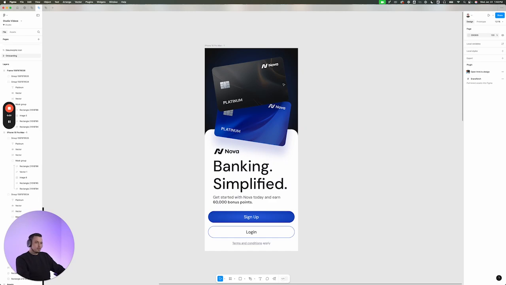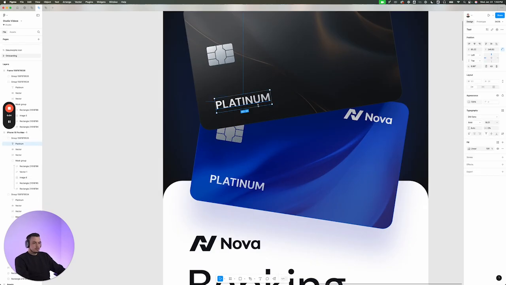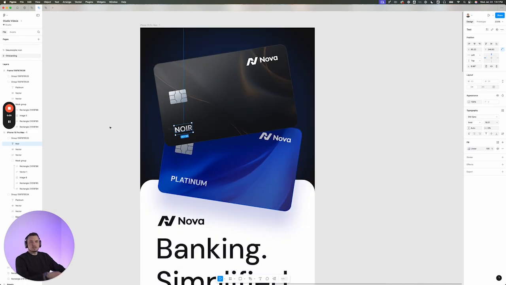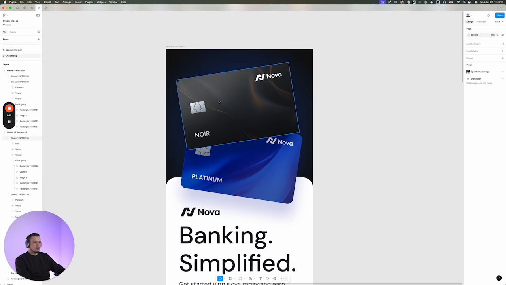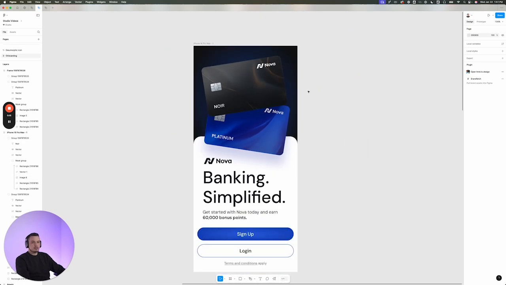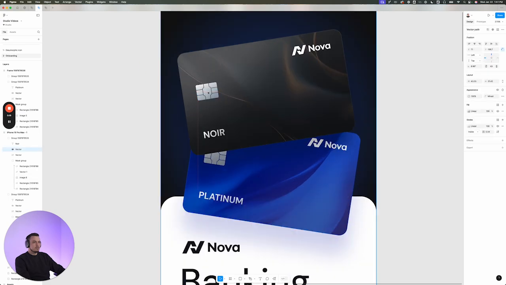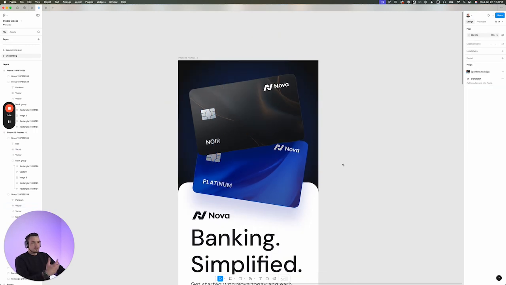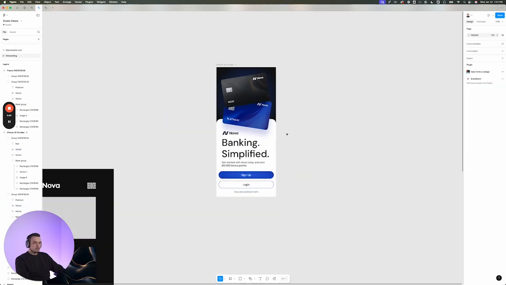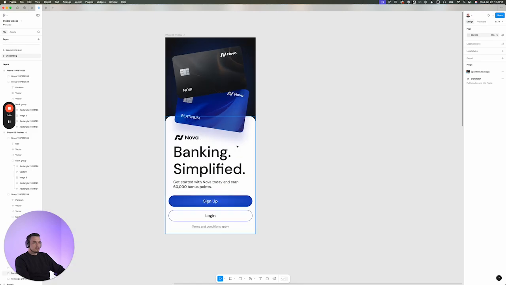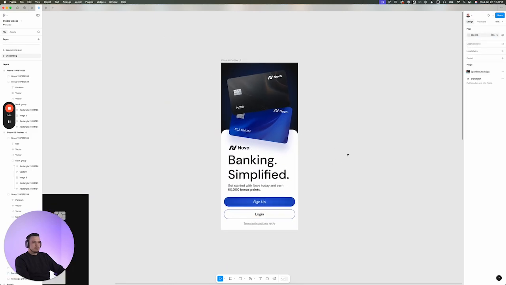And one last thing before we wrap up, I never changed this to Noor, so let's update the name of this card. Noor is typically a higher tier card, and it's usually represented with a black luxury color, so I updated that and I think we should be good. And like I said, you can just continue tweaking. The more little details you add to it, the more you keep messing with it, the better it'll look. So I encourage you to just continue exploring, making things look awesome. But there we have it.